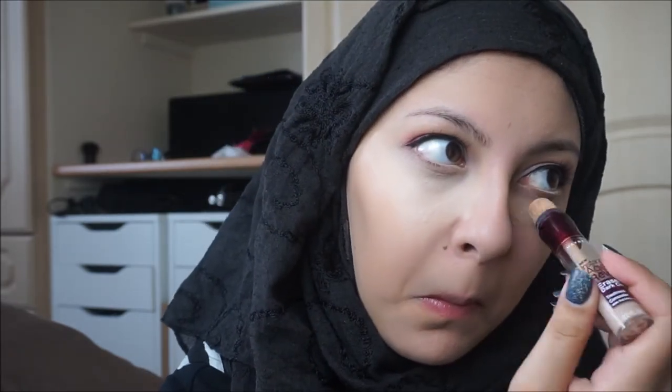Again, absolutely love this concealer. It does wonders to my face and my dark circles as well. Can you see that? It's like an eraser. I think it actually says eraser on the packaging. But yeah, again, I'll just be blending that out with a damp beauty blender.